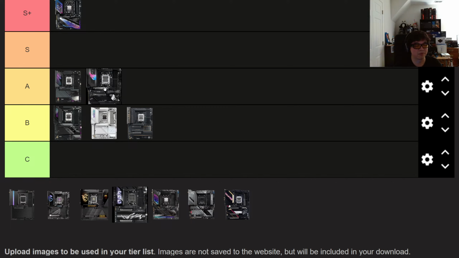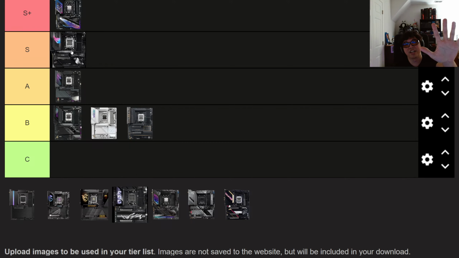To answer the question, why is the Strix better? If we want to get really technical, the Strix has 5 M.2 slots. The Aorus Master only has 4. So that is one difference. However, the reason why the Master has 4 and the Strix has 5 is because Gigabyte opted to give you a second X4 slot. There are dual X4 PCIe slots on the Master. The Strix only has 1.